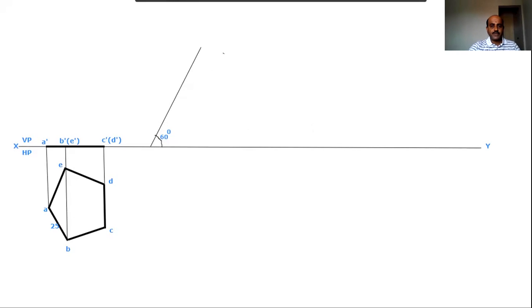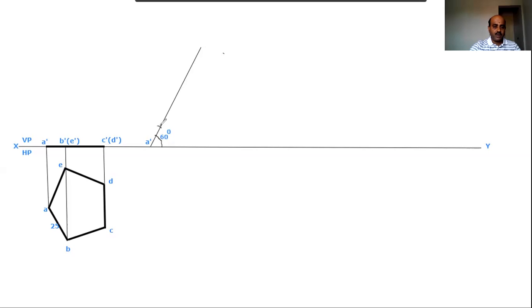So now coming to the annotations. You have to tilt the lamina in such a way that the intersection point of the 60-degree line and the XY line is where you get the corner A dash. So now A dash will be at the corner, shown on the intersection of the 60-degree line with the XY line. Then same thing, measure A dash and B dash. Now we have to transfer all these points onto this 60-degree line. With the help of a compass, you measure A dash B dash and also A dash C dash, and you can mark the points.